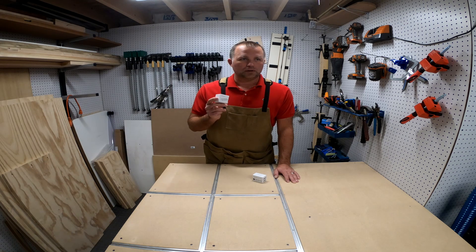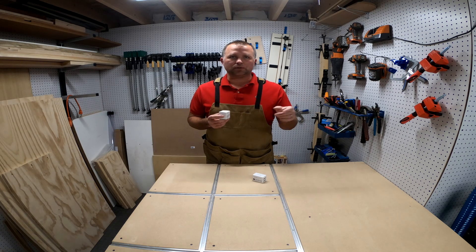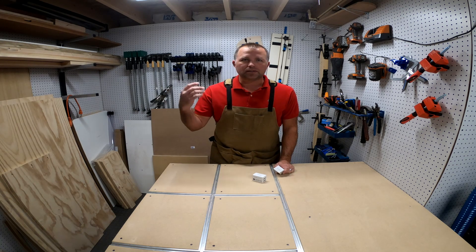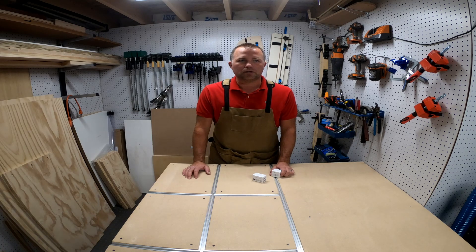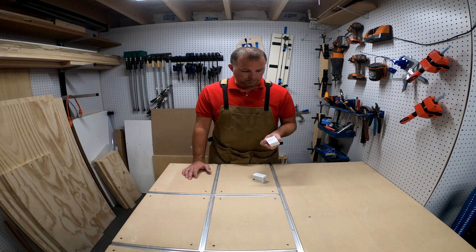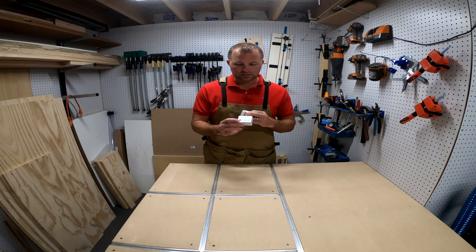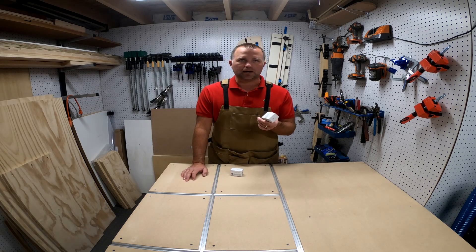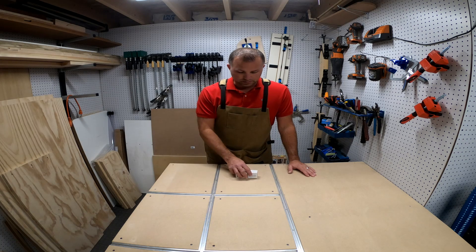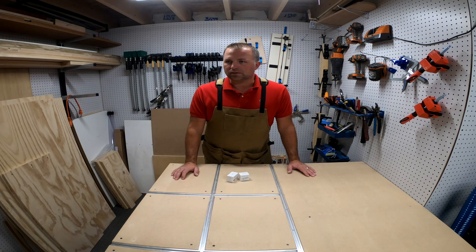I want to put some sensors on my fridge — my beer fridge in the garage — and I have a fridge down here with alcohol in it. You could use these on any doors, interior or exterior, cabinets in the kitchen, your dishwasher, washer or dryer — so many options. Each pack is $20. The kit comes with a motion sensor, two door sensors, and the controller. The cameras are $20 to $25 each. So for less than $50, you can have a camera, controller, motion sensor, and two door sensors.